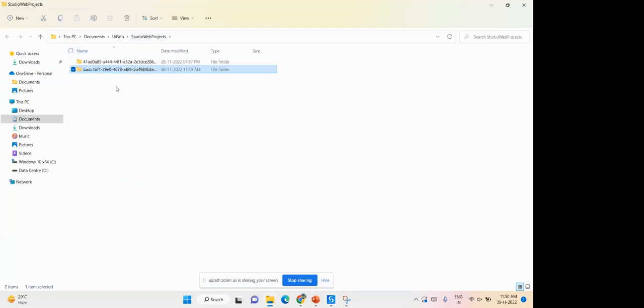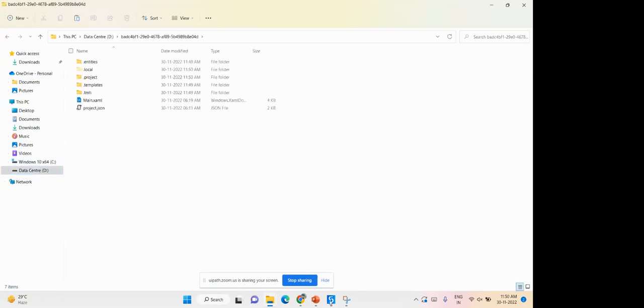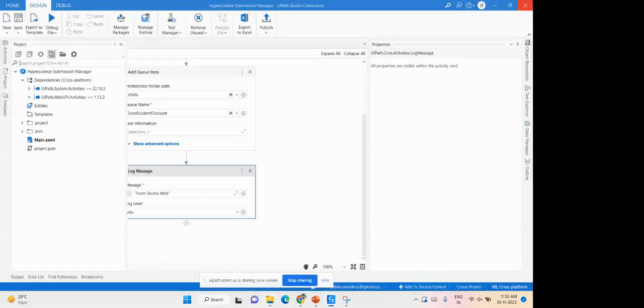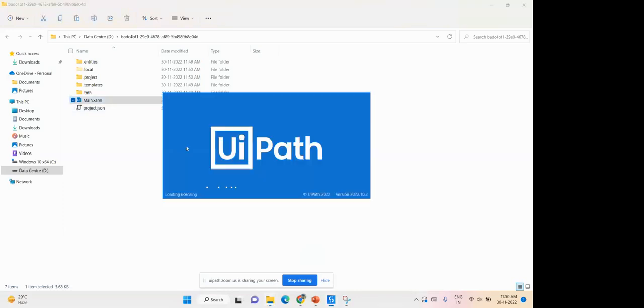This is the project which I imported. I have some access issues on my C drive, so I'm moving this outside the C drive, and I'm going to open this. This is the same project which we opened on UiPath Studio from the web.